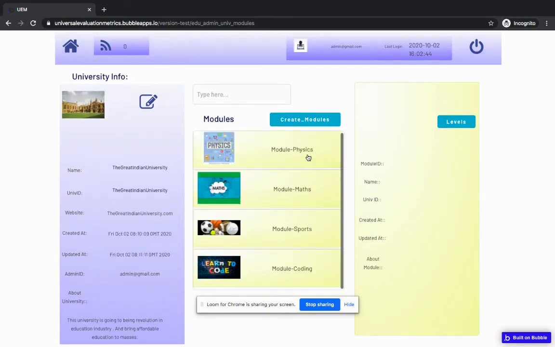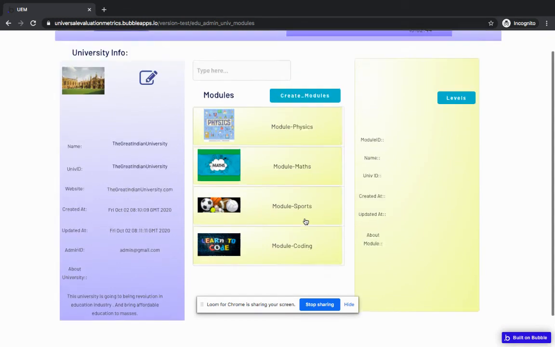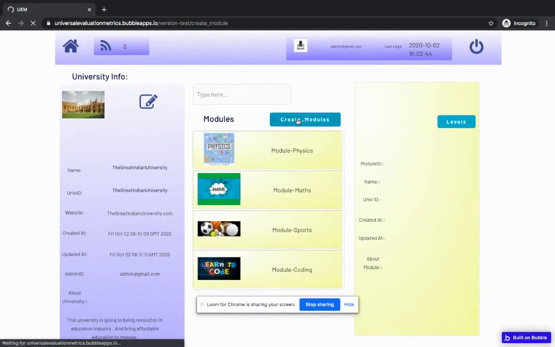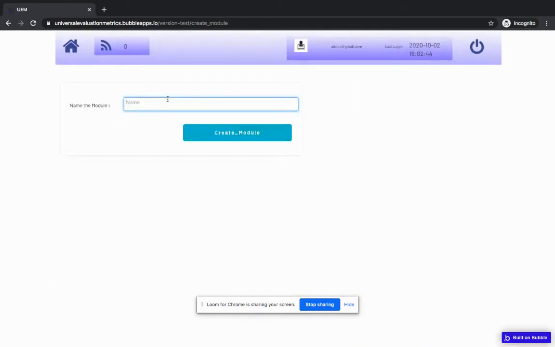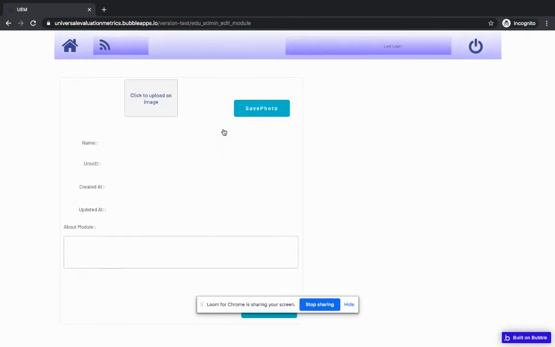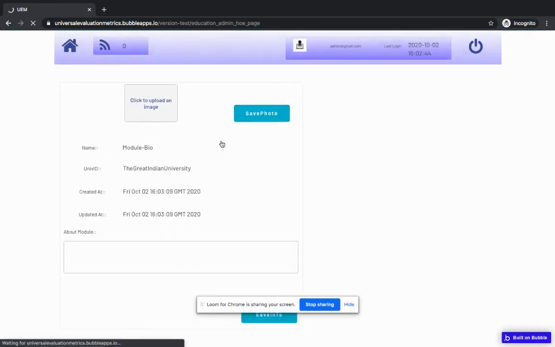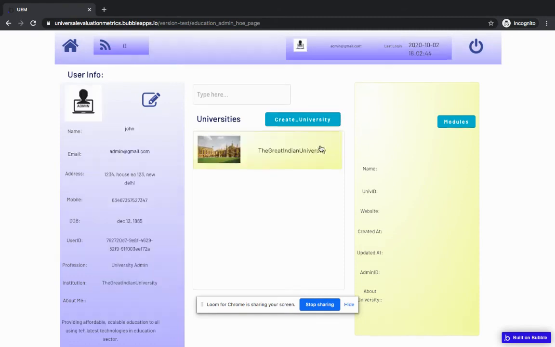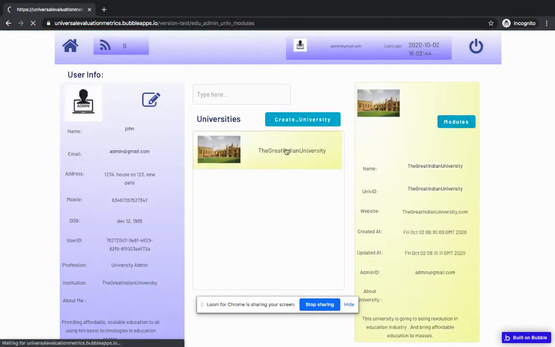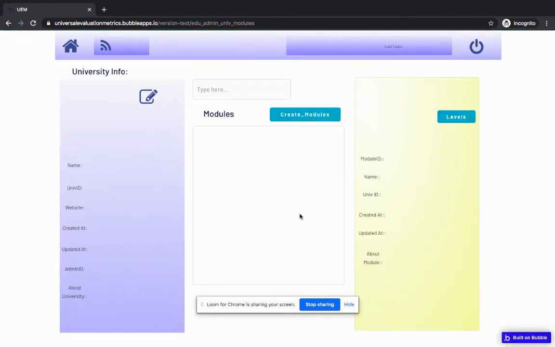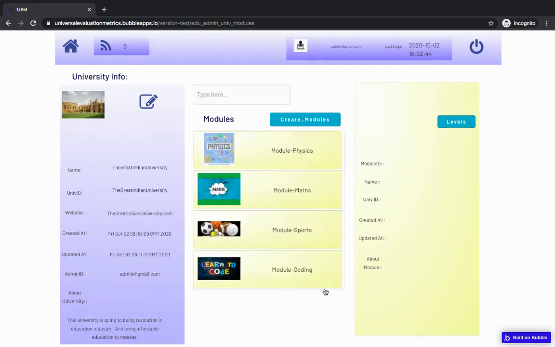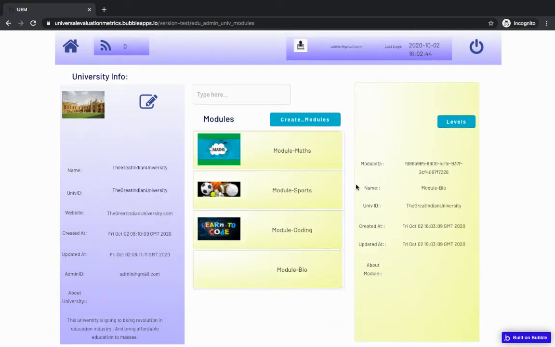The module names are physics, maths, sports, and coding. Now let's say he decides to bring one more module to the university, and we say module bio. So as soon as he creates this module, it starts appearing in the module section of this university. We can see one more module here with the name module bio.